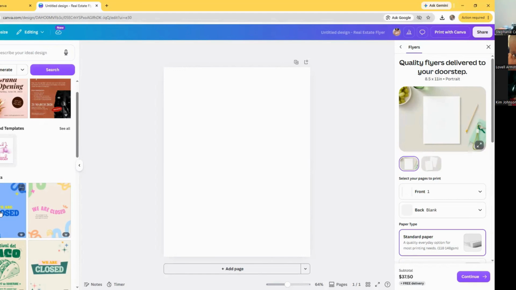If you need to make a flyer, it's going to be automatic 8.5 by 11 unless you go in and manually change the settings. Your presentation 16:9 ratio is for PowerPoint presentations. That's the automatic setting with 1920 by 1080 pixels. Then you have your Instagram posts, which are 1080 by 1080 pixels, and your Facebook cover, 820 by 312 pixels. So those are your sizes that are preset for you. If you need to change them, you have to go in and change them yourself.